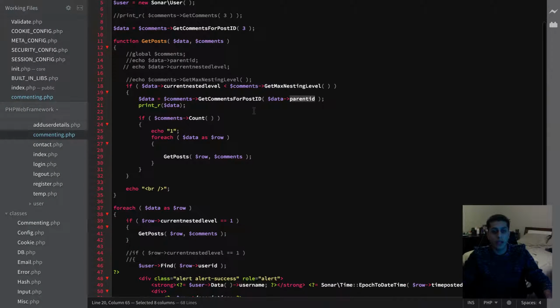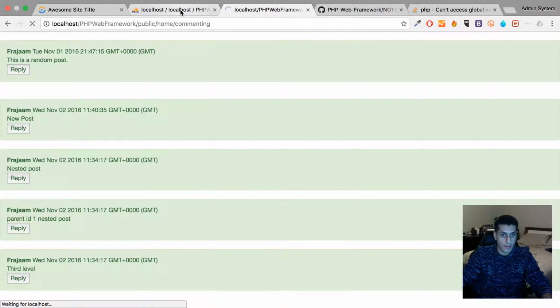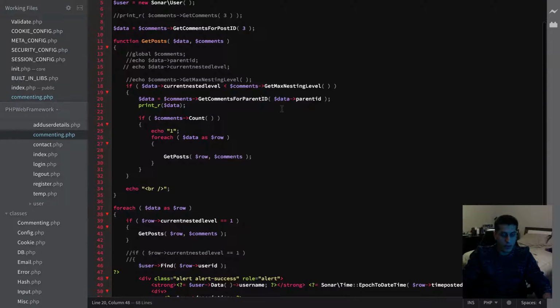It shouldn't be post ID. It should be parent ID. That messed up. Instead of parent ID, it should be based on ID.